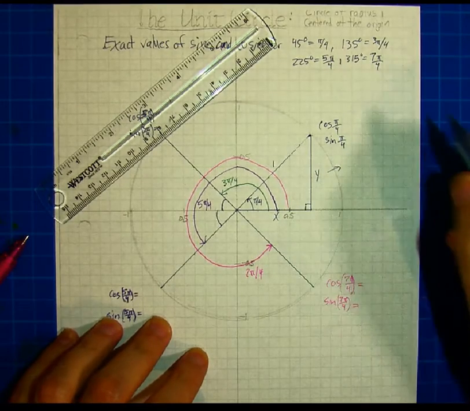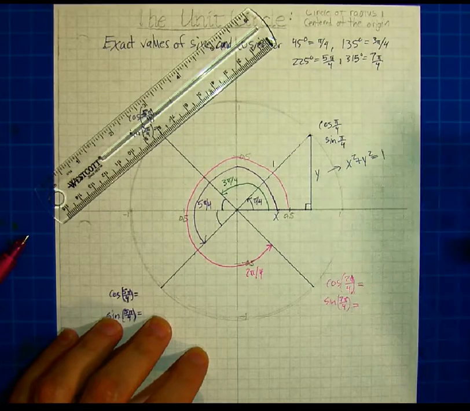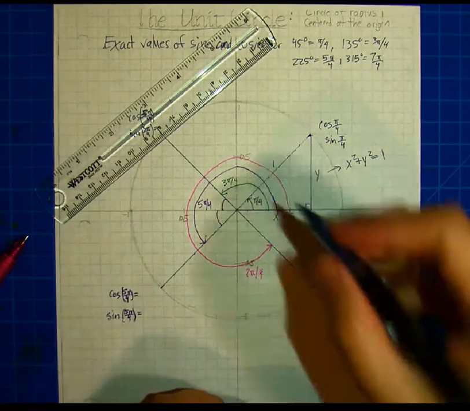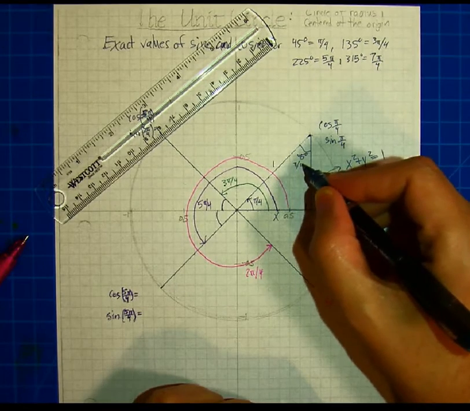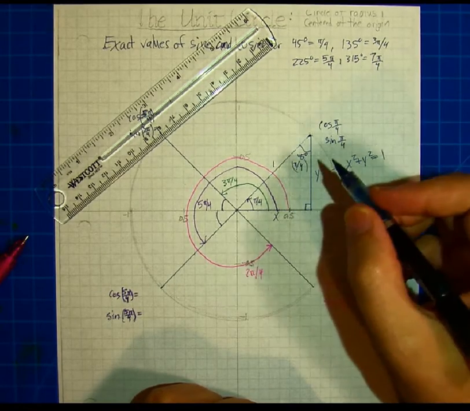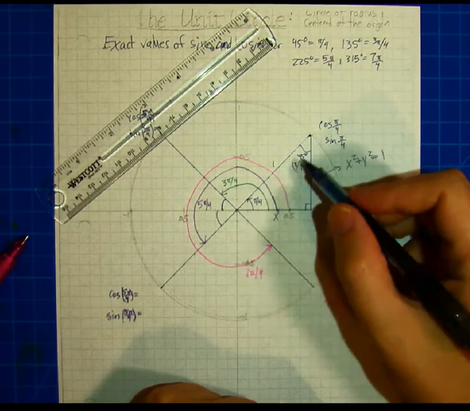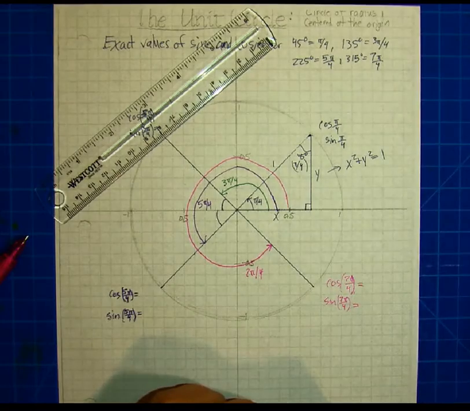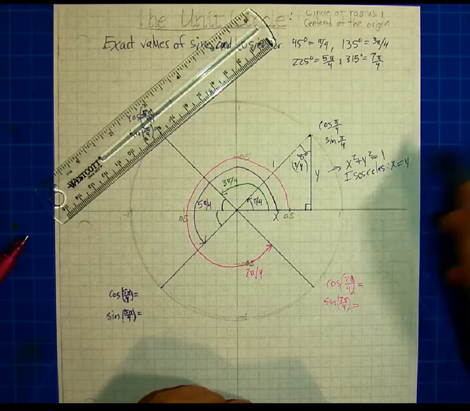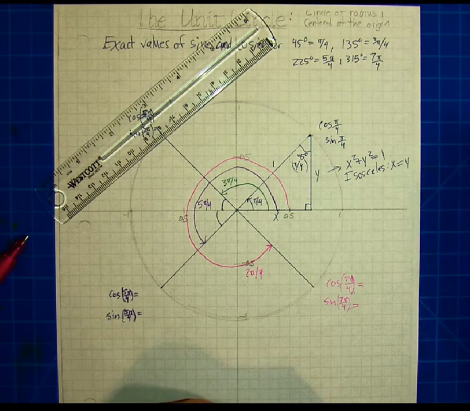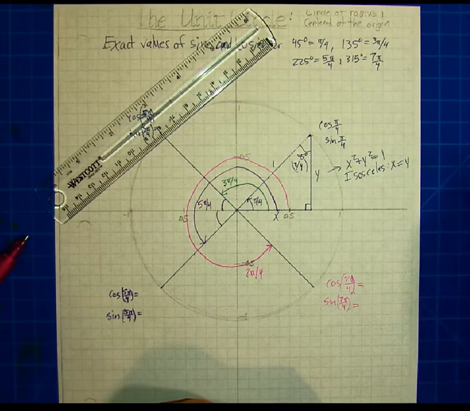So we know from that the Pythagorean theorem tells us that x squared plus y squared equals 1. But the great thing about this triangle is this is a 45, 45, 90 triangle, or in radians, pi over 4, pi over 4, pi over 2 triangle, which means it is isosceles. In an isosceles triangle, two of the sides across from the same angles have the same length. So in this case, we have x equals y.